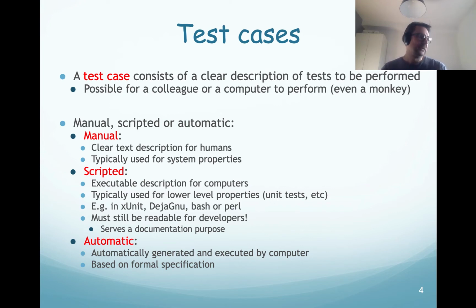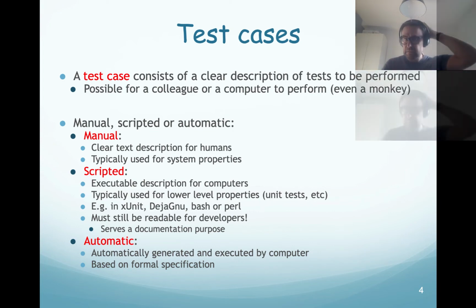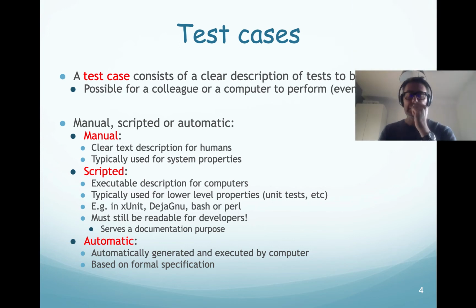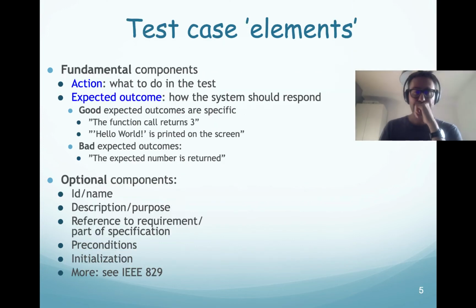Automated testing then is where you give some kind of model, so model of the inputs or model of the behavior, and then the computer executes this model to create the actual test cases, and then it runs them. So typically it can be based on some formal specification, but you know there can be levels of formality here, from very formal modeling down to very informal, more like random testing in a sense. So these are the main types and what you will find out there.